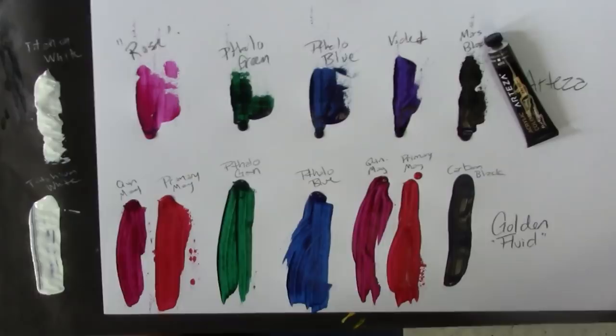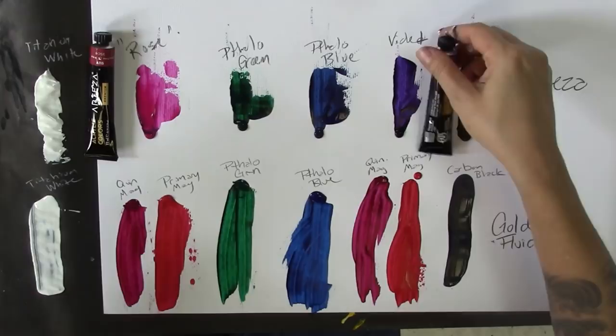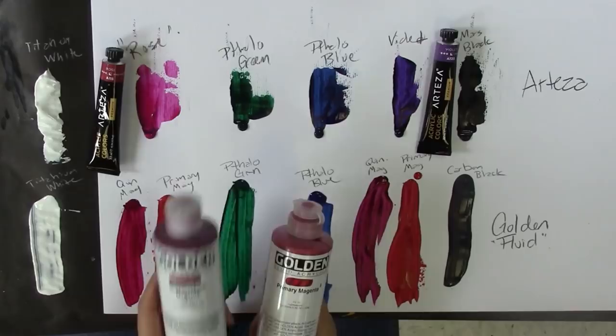Next we have both the rose and the violet in the Arteza line. I'm trying to find something that will compare with my quinacridone magenta, which I've used in a lot of paintings. I just bought this primary magenta as well. So this is my longtime friend quinacridone magenta, which I've used in a lot of paints.